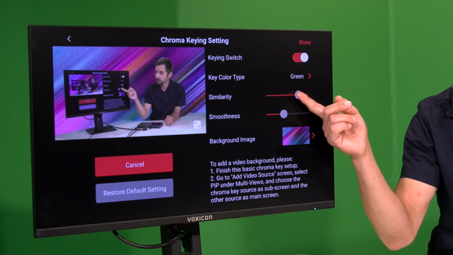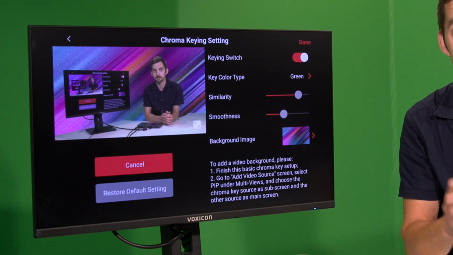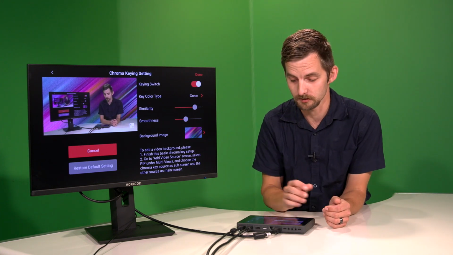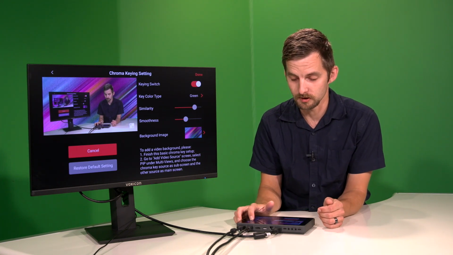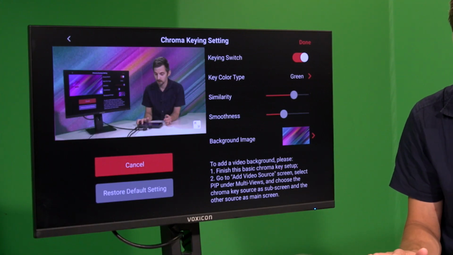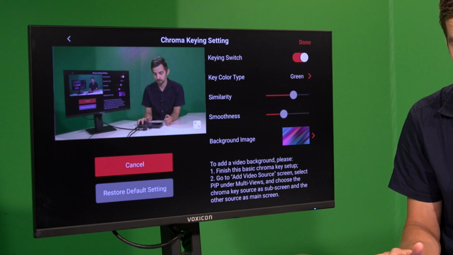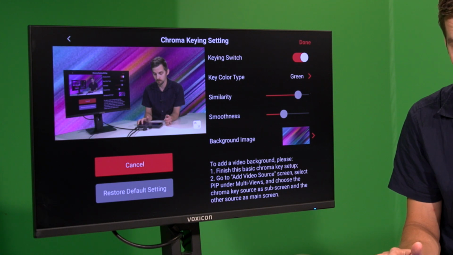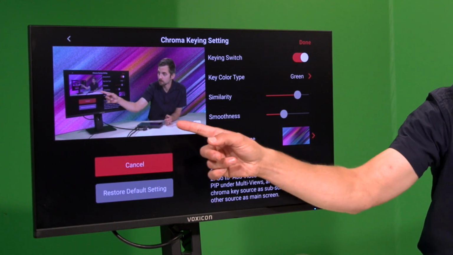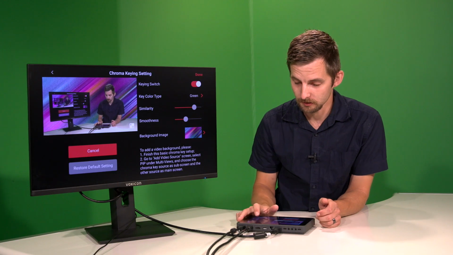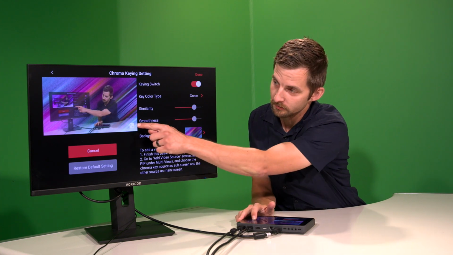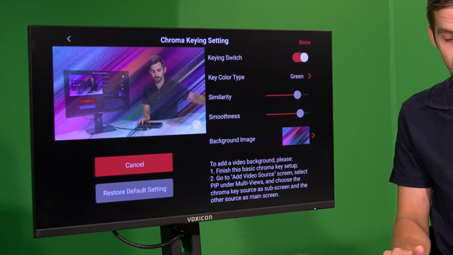On these two faders right here, you can set how much it pushes in and pushes out on your subject. So if I do the similarity too much, I become a ghost. And if I do it too little, it goes nothing. So if you do it slowly, you see where the edges are cutting in. So you have to be a little bit careful where you are. And the smoothness is how much it pushes in the other way, like where the edges are pushing in at the side here on the table.